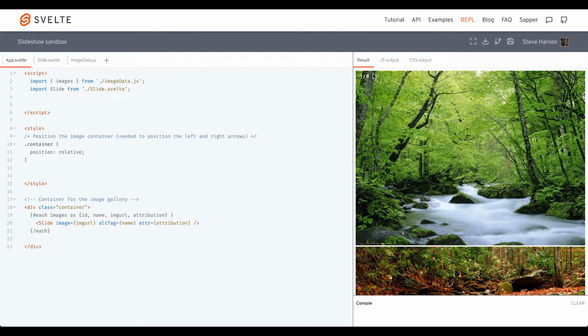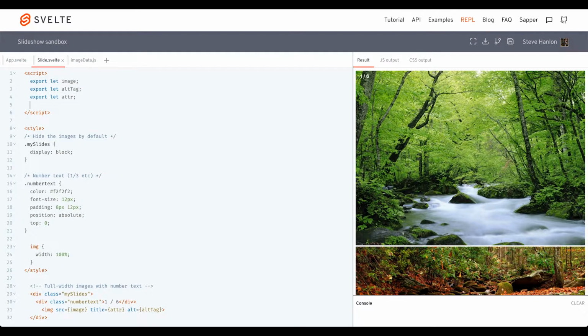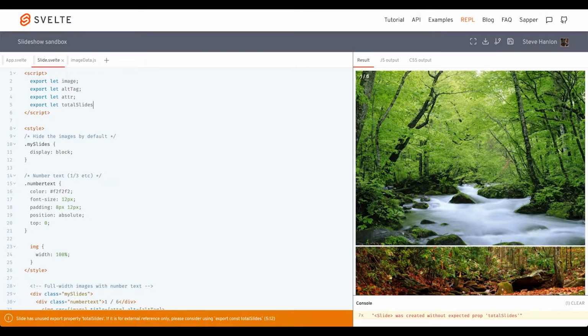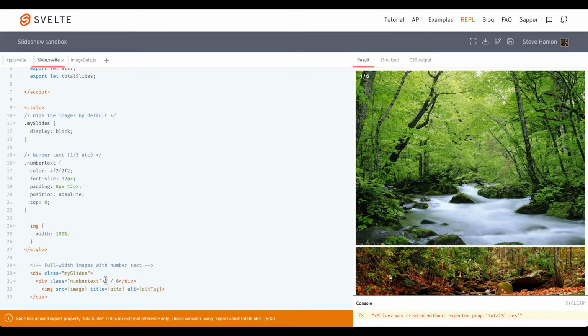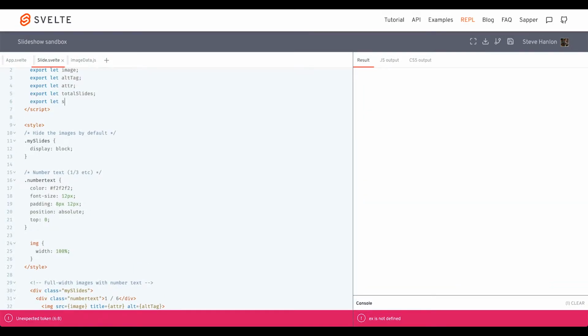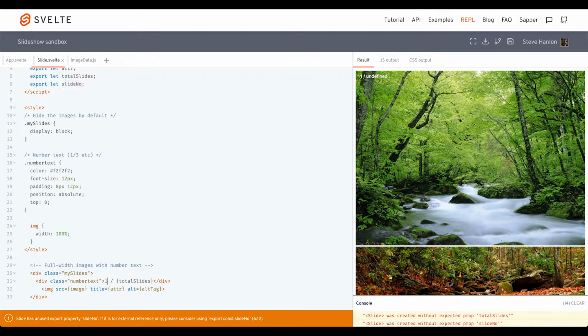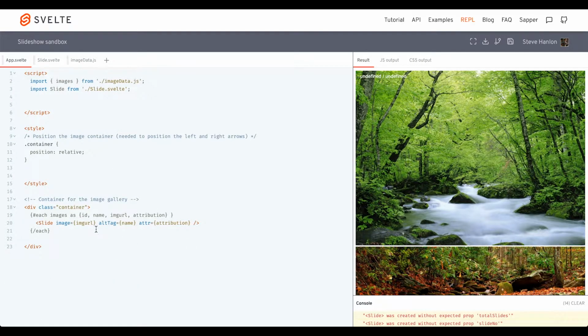Next thing, let's tackle this counter up here. So inside of the slide, 6 represents the total slides. So let's go ahead and just make another variable called total slides. And then this number right here is going to represent the slide number that we're on. So let's go ahead and make one called slide number. Then let's pass those props over to slide.